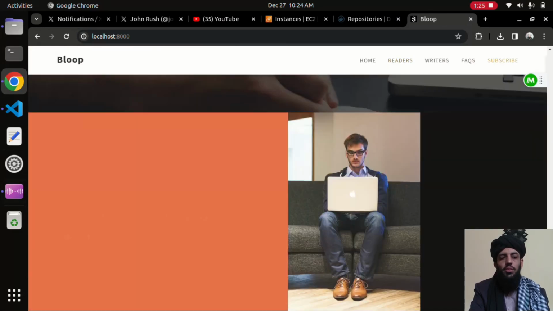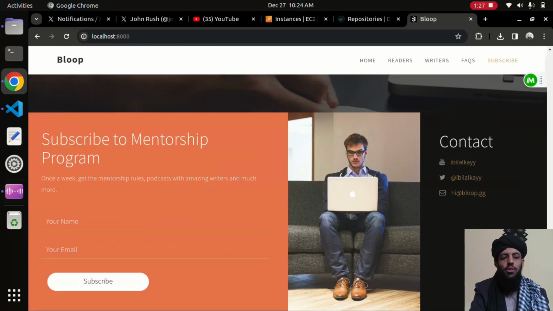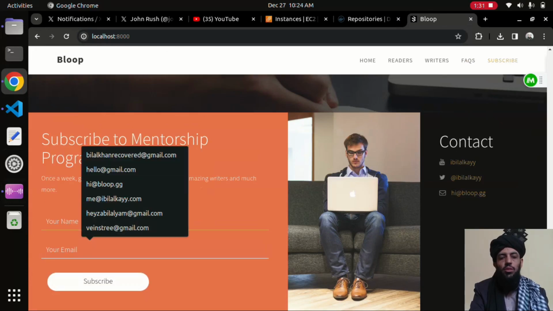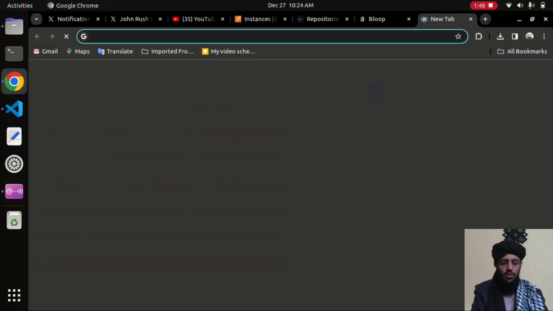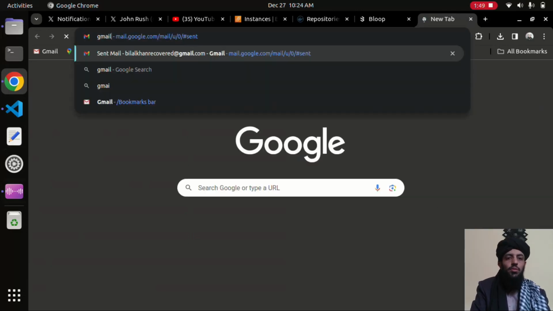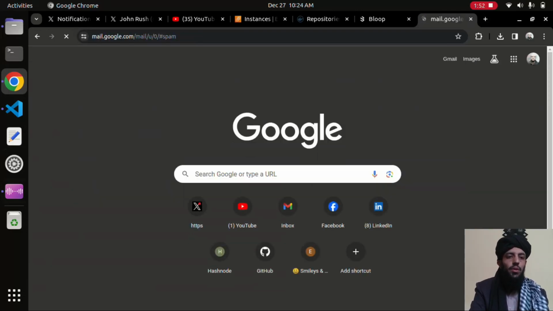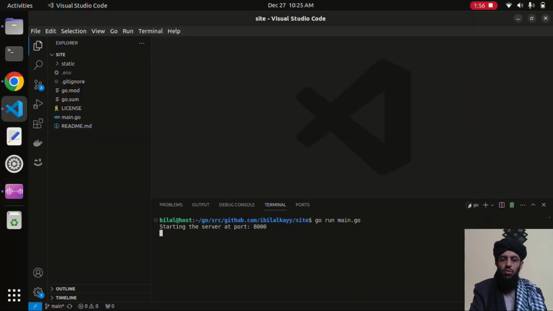This is the subscription form in which you have to enter your name and email address. Once you enter this, it will be transferred to my email address and I will receive that. I'm not going to show you this process this time, but after dockerizing this I will show you how you can subscribe and how the email will be transferred. So let's open another email address before working on this. Once this is opened, I will be able to show you, but let's close this.